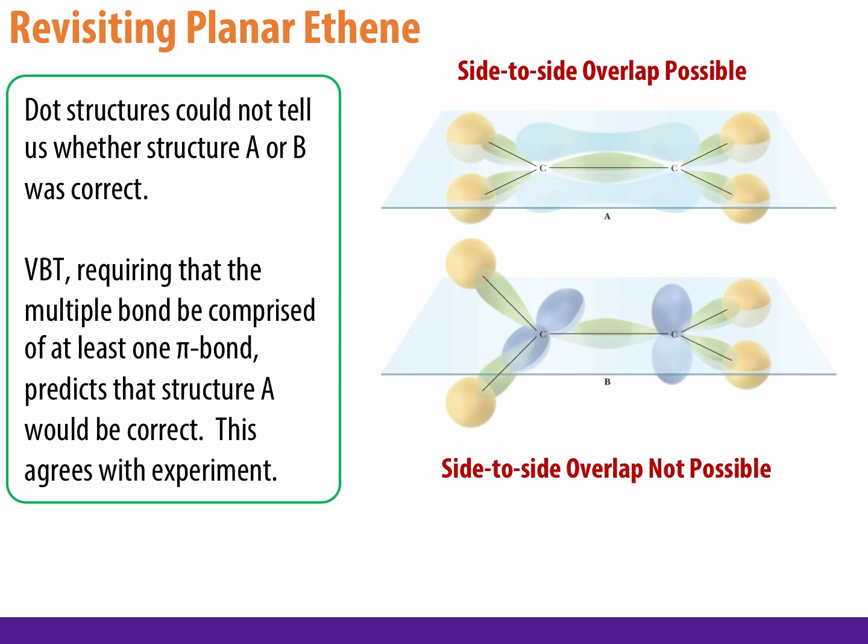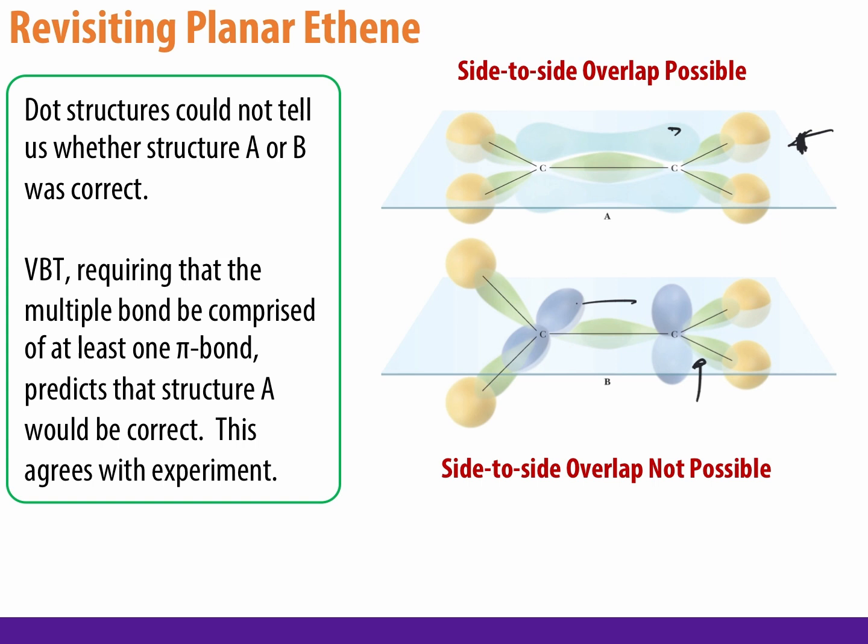What's really powerful about this is it actually gives us a picture of what this molecule looks like in extended 3D space. Remember that we need to have that side-to-side overlap. The orbitals need to be pointed at each other so they can have that side-on overlap. So that actually means the overall molecule has to be this completely flat, planar, rigid molecule. Whereas, according to VSEPR theory, a structure like this would be fine. In this case, there'd be no orbital overlap possible because the orbitals are pointed the wrong directions.